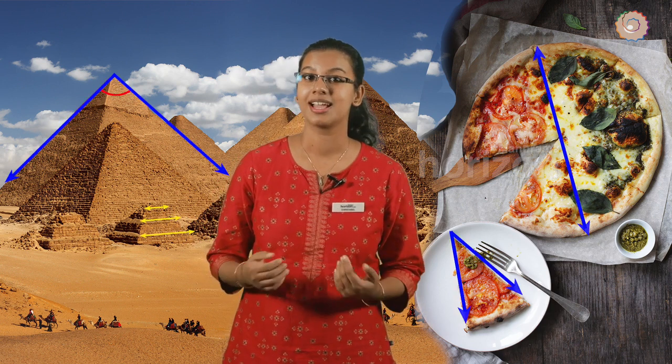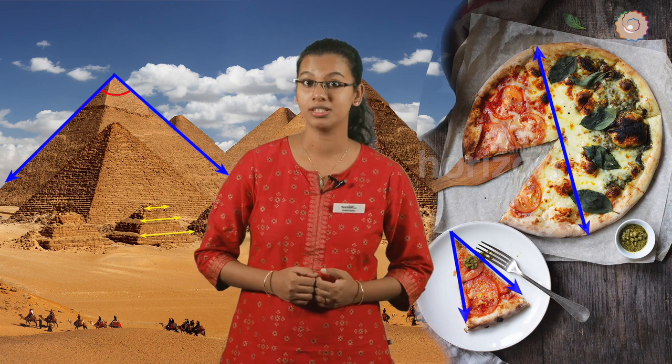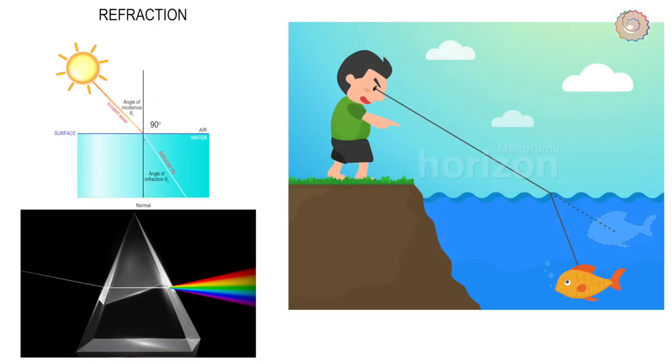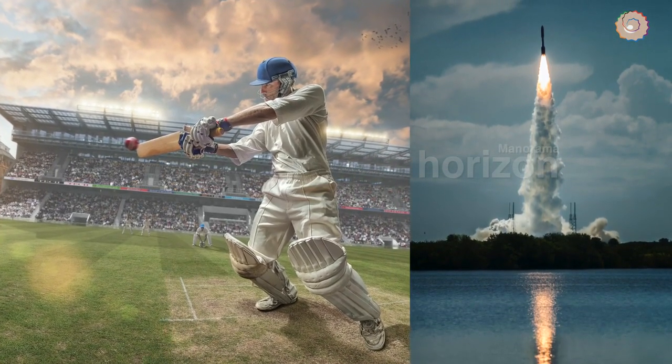From a pizza slice, lines and angles can be found everywhere. Without the knowledge of the properties of these lines and angles, architects cannot design a house, or physics would not have been so developed. That is, to understand properties like refraction of light or force on an object, we need to know the properties of lines and angles.